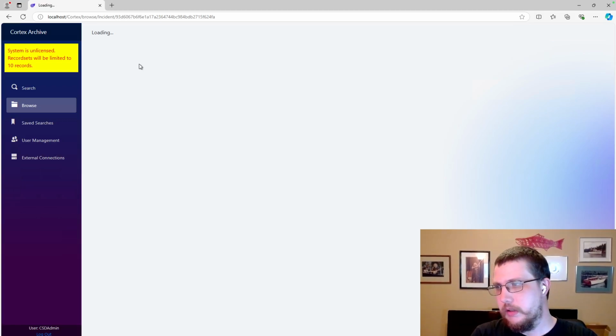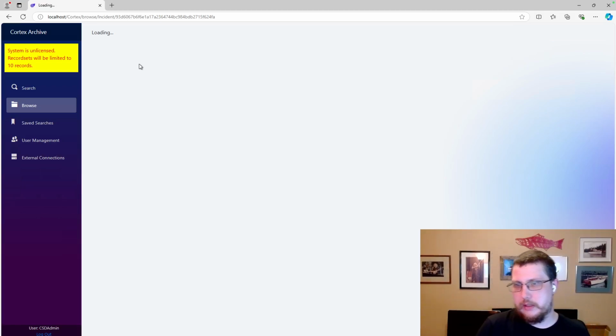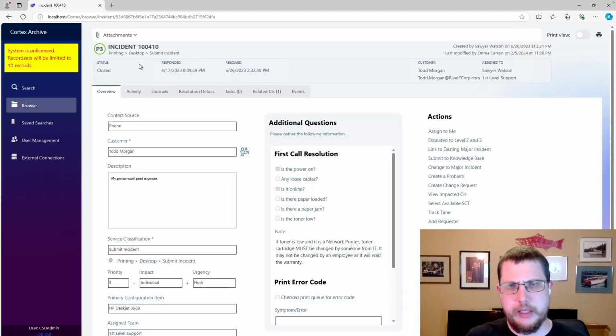I was about to say before it loaded that I made this a severely underpowered machine. Realistically, Cortex doesn't need a whole lot of resources, but RAM helps, because there's just a lot of configuration that needs to be loaded into memory. And I gave this machine like the absolute bare minimum I could.